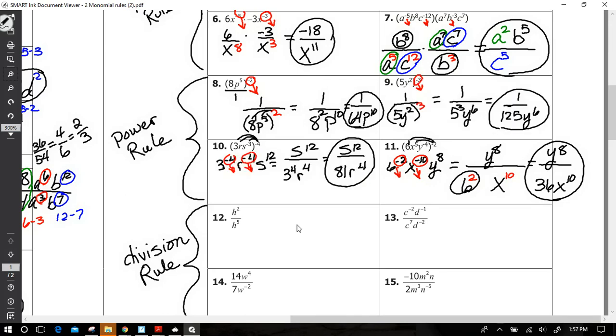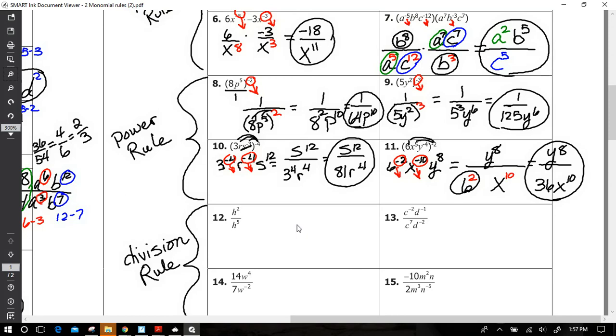All right, welcome back. I completed number 9 by dealing with the negative exponent first. And then I did number 10 doing the distributive property first. All right, so here's how I kind of decide when to deal with the negative first or when to deal with it after distributing. If there is a negative exponent inside the parenthesis as well as above the parenthesis, that's when I distribute first. All right.